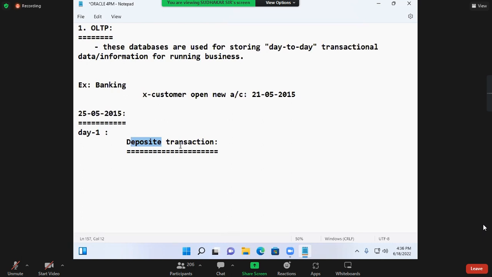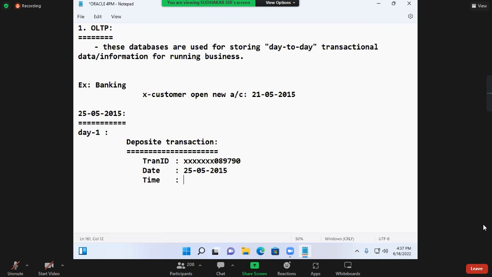Suppose my transaction was successfully done. Whenever your transaction is successfully done, definitely you will get some message now. Yes or no? Yes, it generates some message. So what kind of message will be generated here? We can say the transaction ID number, so-and-so. And this transaction was done on which date? The date information will be noted. Which date was it done? 25/5/2015.